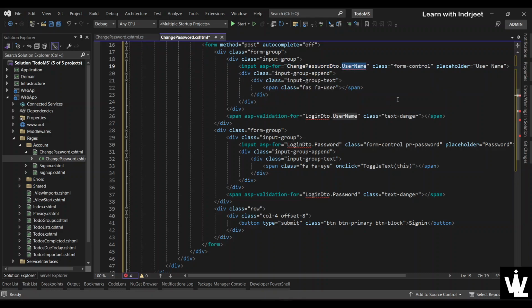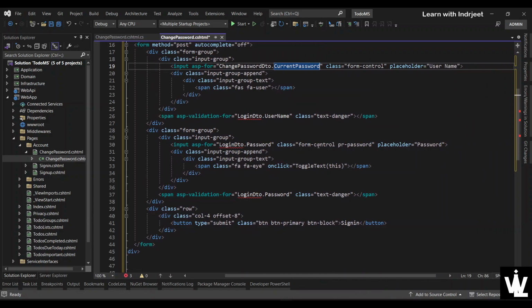So the first thing that we want from the user is the current password, like that, and the current password here inside of this placeholder. Okay, and this is okay.